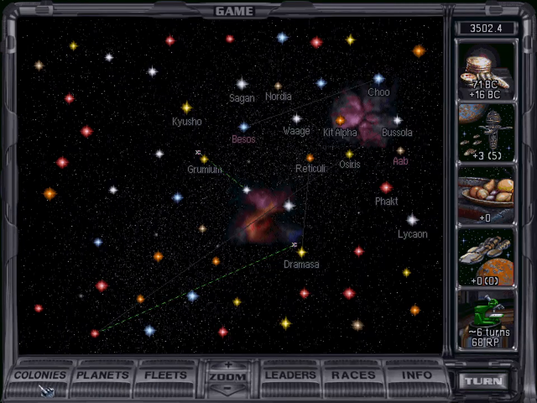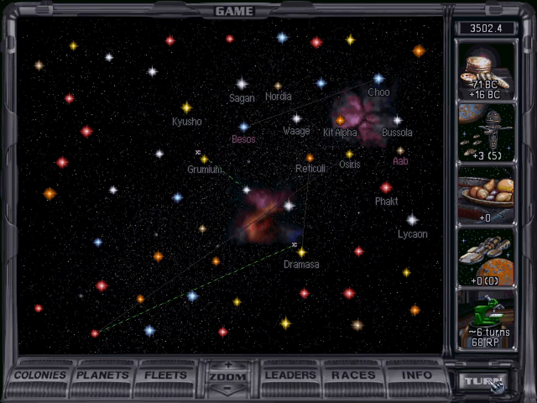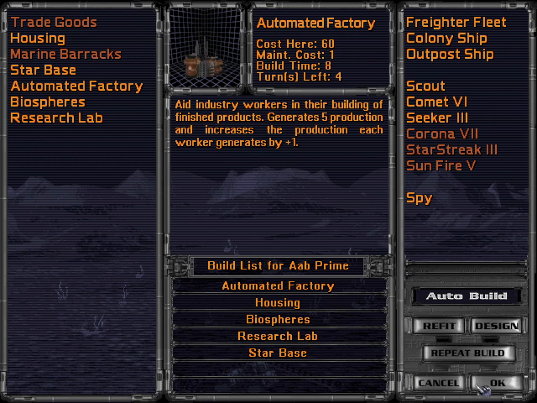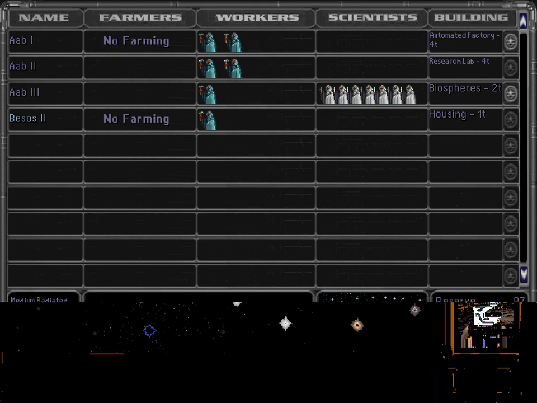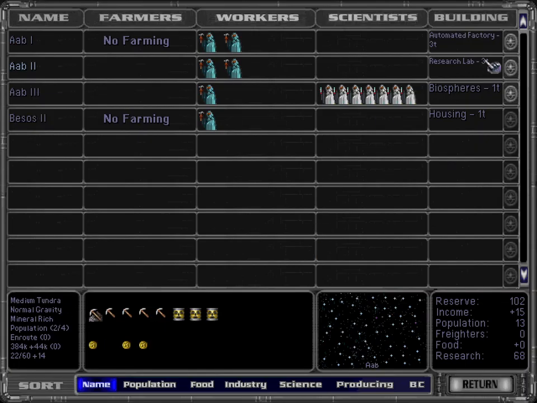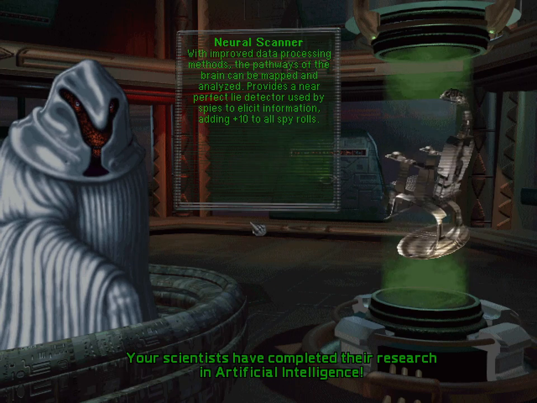6 turns to neural scanner. We're on housing now, 205 each turn. So that means 3 turns for the next population, because we have 547 plus 205. Neural scanner is almost there. Let's buy this automated factory. There you go, neural scanner.